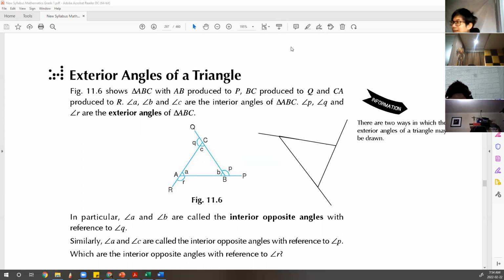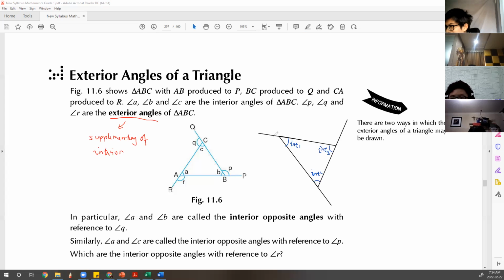Here I can just write it like this. Let's say this is I. I means interior angle. This is an interior angle, this also an interior angle, right? Interior means the angle that is inside the triangle. Let's say interior 1, interior 2, interior 3. So here you go. Where is the exterior? Exterior is the one that is supplementary with interior.